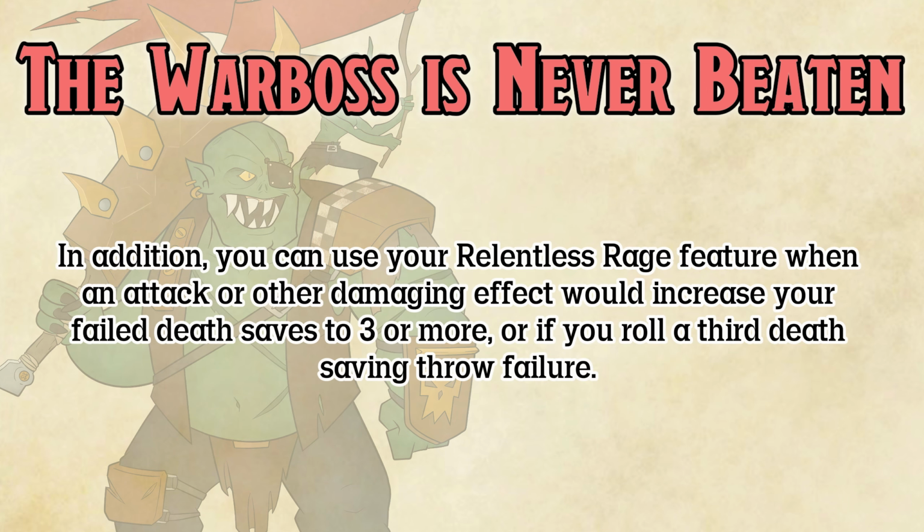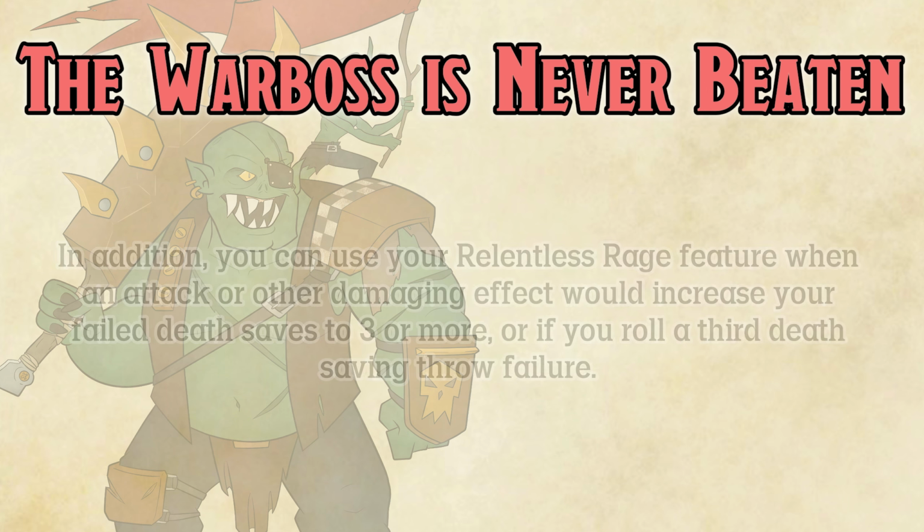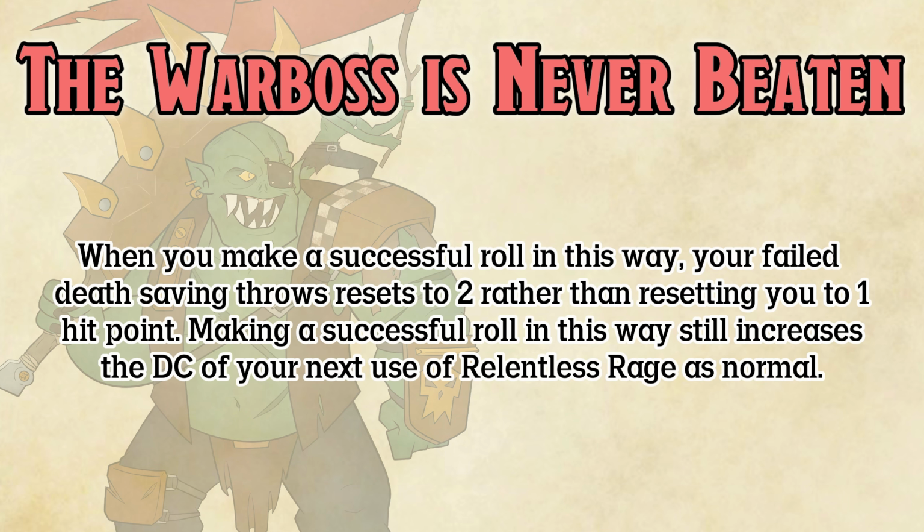In addition, you can use your Relentless Rage feature when an attack or other damaging effect would increase your failed death saves to 3 or more, or if you roll a 3rd death saving throw failure. When you make a successful Relentless Rage roll in this way, your failed death saving throws reset to 2, rather than resetting you to 1 hit point.